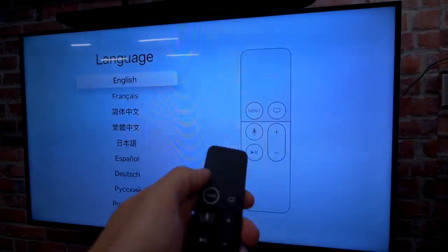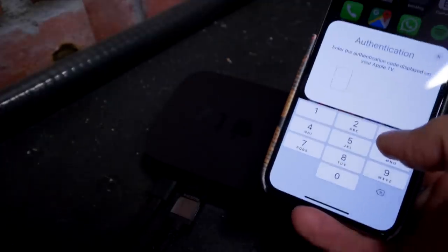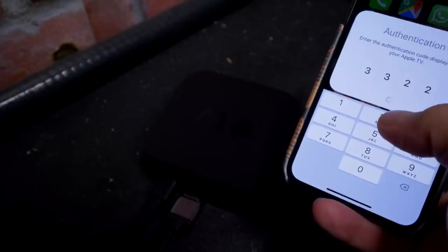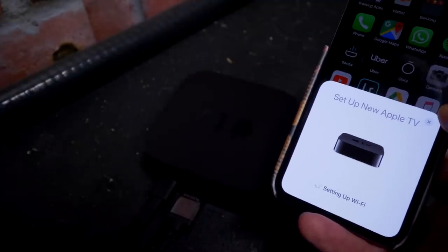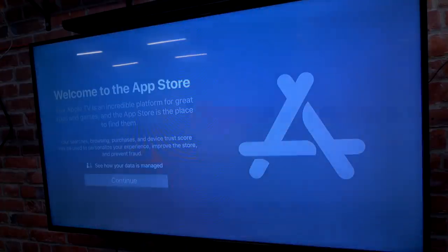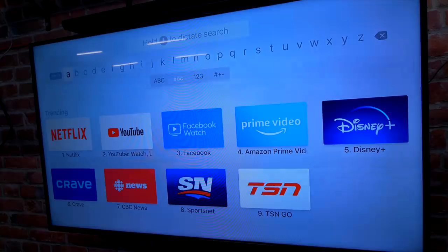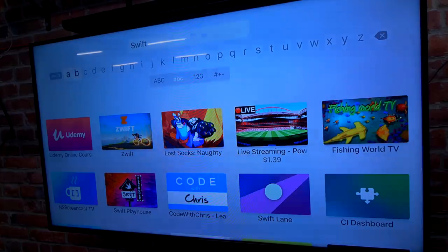It's going to take you through all the prompts to set up the Apple TV 4K. It's fairly simple — you can select to do it through your phone, bring the phone close to the Apple TV 4K, and just follow the prompts. Once you're logged in to the Apple TV, turn on the TV, go to the Apple Store and search for Zwift. One cool thing about the new Apple TV 4K is that you can use voice search and just say 'Zwift' — it'll spell 'Swift' but it'll still find Zwift.